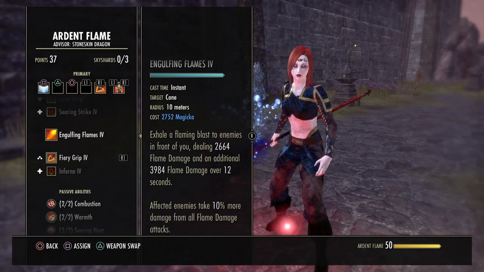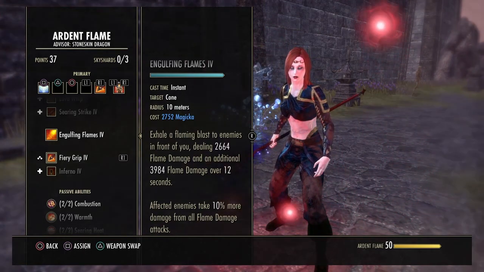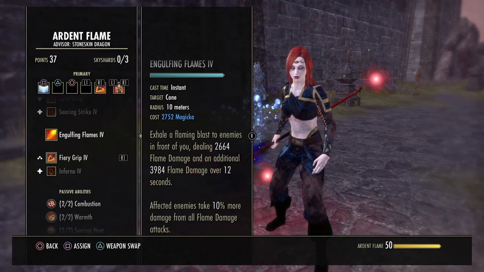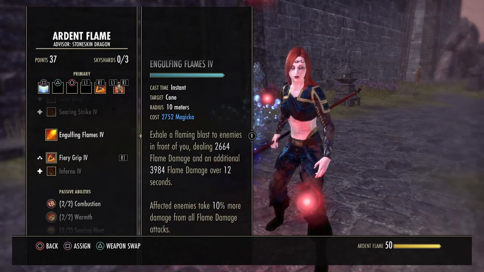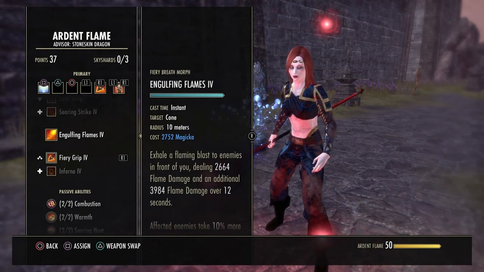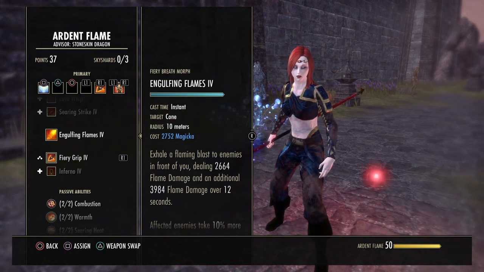So what it does is any enemy you hit takes 10% extra damage from all fire attacks from everyone in the group. So if you're ever running with magic DPS who are running a flame staff, even if it's just light attacks and elemental blockade, it's going to be a big damage boost. And then if you're running with Templars who have fire damage built into their kit, or Dragon Knights, it's going to see a huge boost. Now obviously if you're running with stamina DPS, or if you're running with a sorcerer who's using double lightning staffs, you don't need to run this skill.